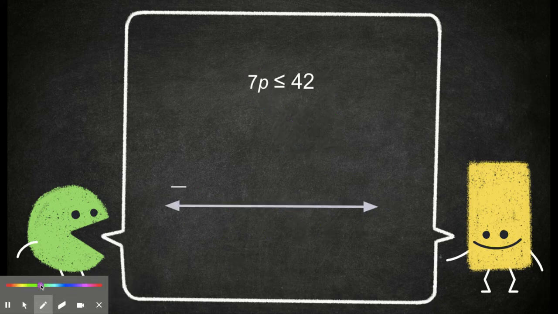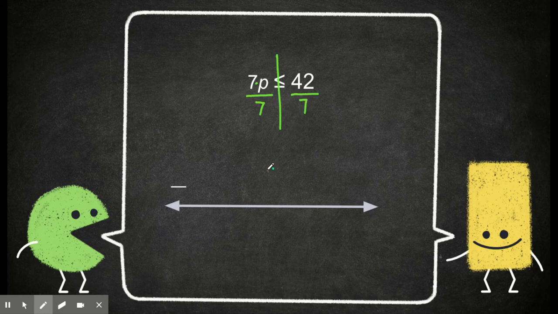In this example, we are saying that 7 times p is less than or equal to 42. Remember, when you have your coefficient 7 and your variable p next to each other, you are multiplying. So how do I undo the multiplication problem? I have to divide or do the inverse. So divide by 7. What do I need to do to the right side? Divide by 7. 7 divided by 7 cancels, becomes 1, so you're left with p, which is less than or equal to 42 divided by 7, which is 6.